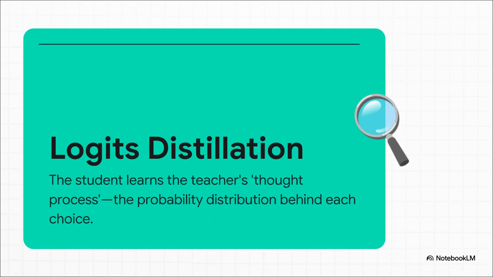Next up, things get a little more interesting with logits distillation. So this doesn't just teach the student that A is the right answer. It goes deeper. It teaches the student that the teacher was saying 90% sure the answer was A, but it also considered B with about 8% confidence. So the student is learning the why behind the answer, the probabilities. This gives you this fantastic balance. The student picks up on nuance and becomes way more robust without getting crazy complicated.